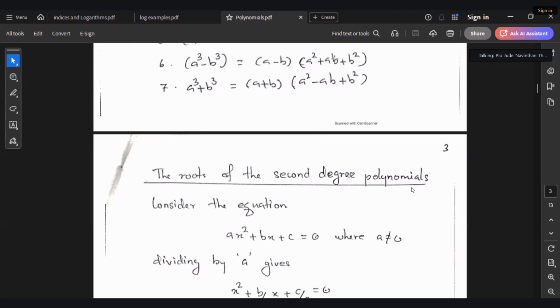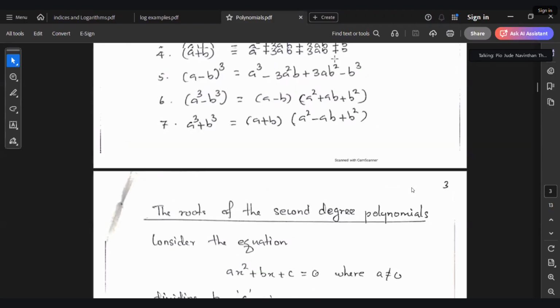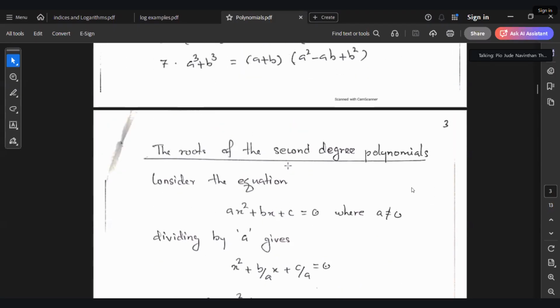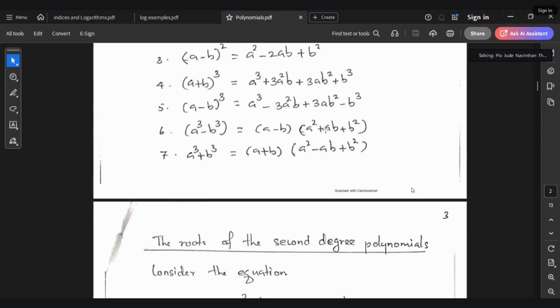a square, ab. So where the students make a mistake, they write 2ab here. Right? Sometimes they will make that mistake. Here too, actually there is no 2 or 3 for the first, 6th and 7th. All the constants will be plus or minus 1. So keep it in mind, and you have to memorize it. There is no chance to derive it. That is a big process, right?